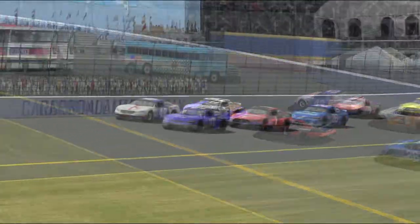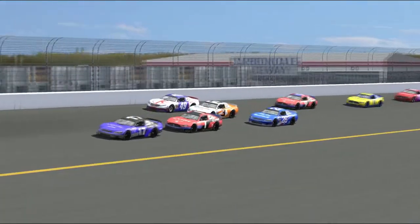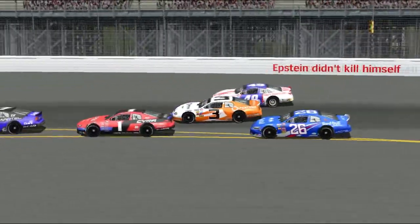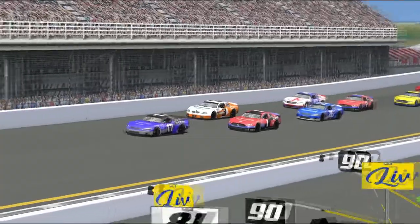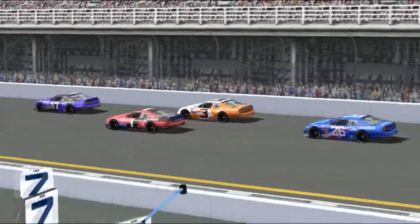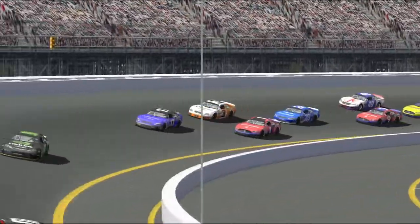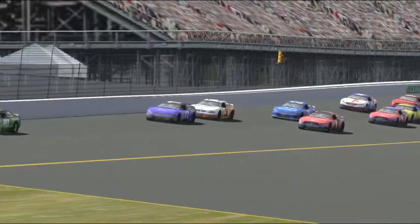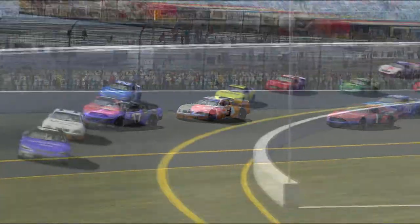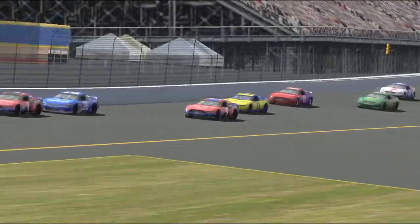We got a one-finger salute from the 17 car — and I'd say it's unearned. Rossini going three wide. Some people think Alessandro Rossini is a bit too anonymous this year, but if you saw that move right there, you wouldn't be saying that. Rossini has a lot of pride in his craft. Volpi is very pleased with how he's been performing — and that's just more evidence of it.